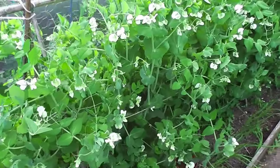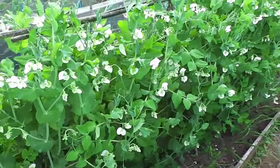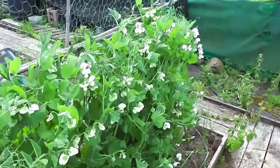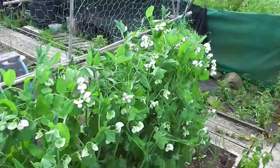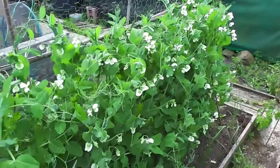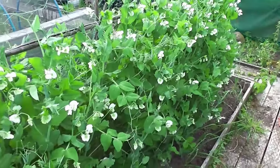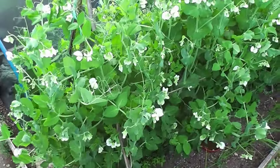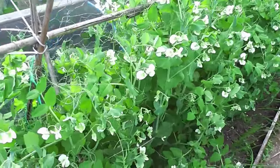As you can see from my last update, I had one solitary pea flower on - now the whole lot's in full bloom so should have a really good crop later on. That's one thing that does require a bit of water though, peas, to get a good crop. I'm supposed to have a few downpours tomorrow, a few thunderstorms hopefully, so a good old drench won't do it any harm at all.